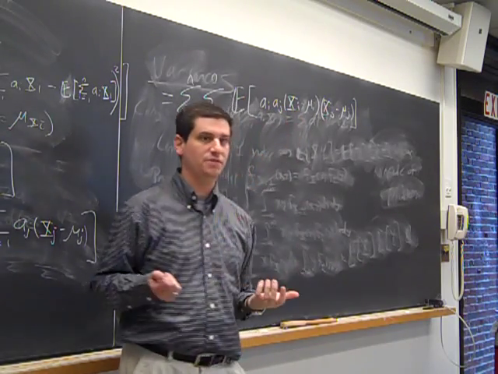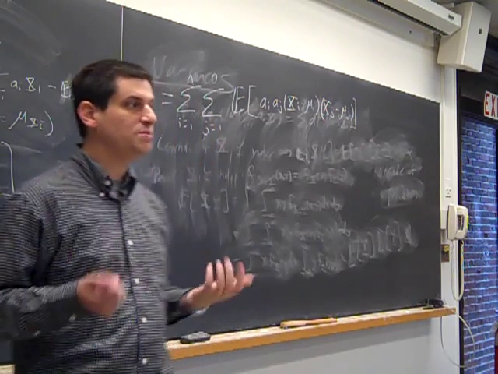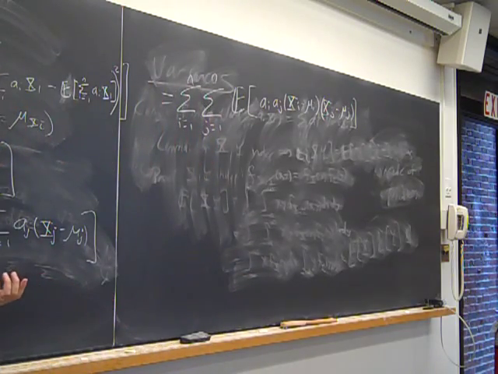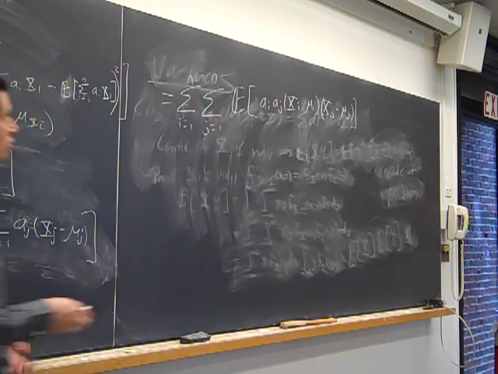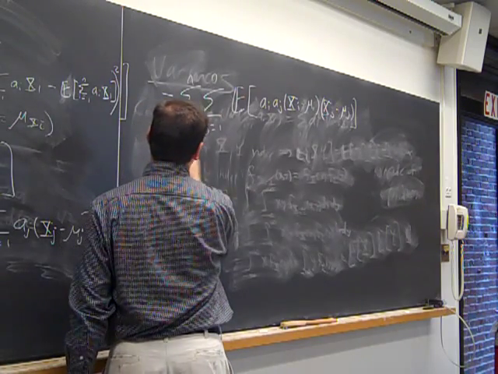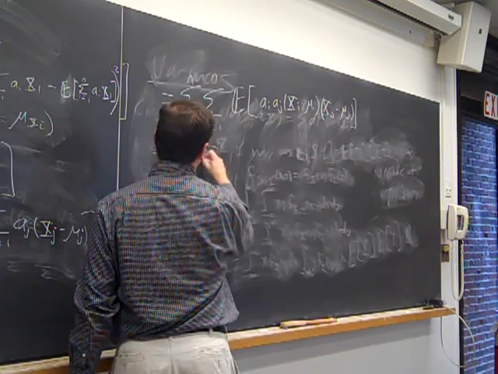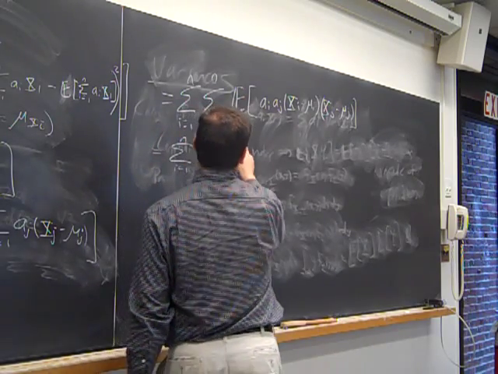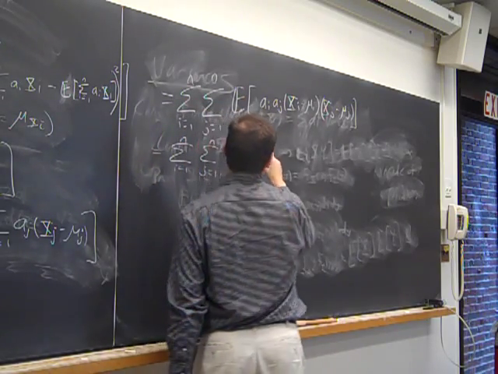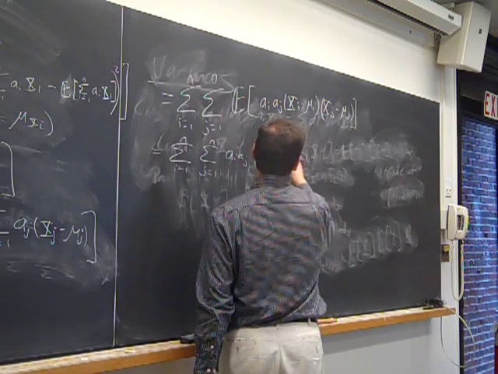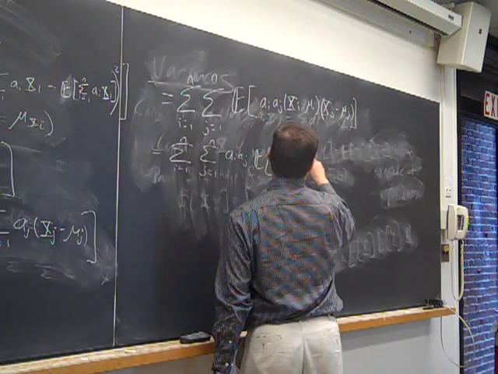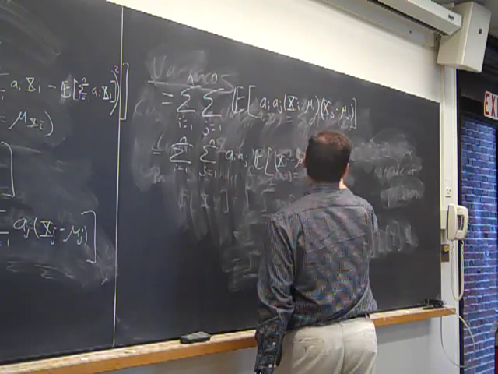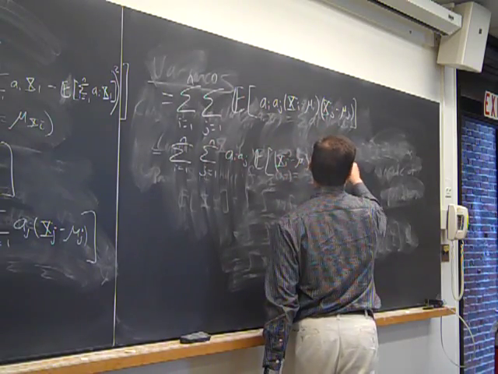If I want the expected value of a random variable, if I multiply it by 5, I just increase the expected value by a factor of 5. So I can pull out the a_i a_j. I have the sum i goes from 1 to n, the sum j goes from 1 to n, a_i a_j. Now I have the expected value of (X_i minus mu_i)(X_j minus mu_j).